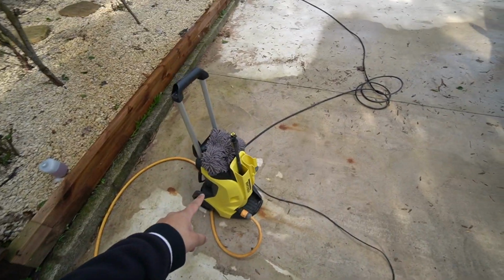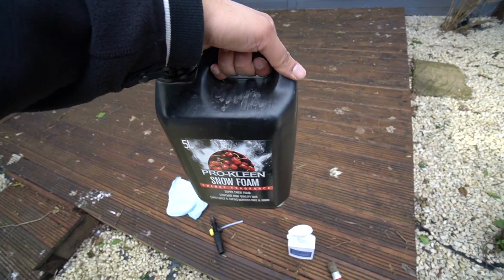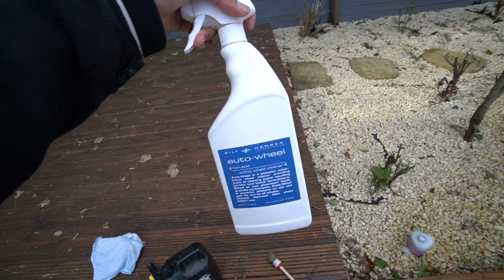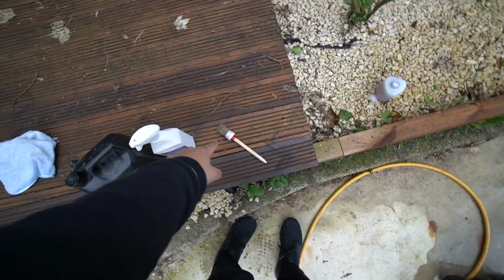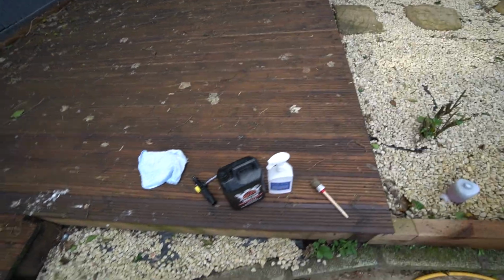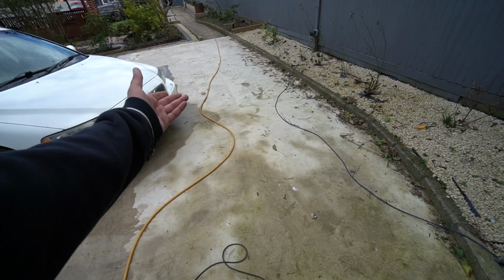Right, so I'm going to show you all the stuff we're going to be using to clean the car. We've got the jet wash here, which also has a tear in the line, so we're going to have loads of water flying out there. Part of the fun, I'm sure. Got snow foam. This is the one I tend to use. Like I said, I ain't no detailer, so I just get what's on Amazon. This stuff's pretty good as well for cleaning wheels. I use this on the other cars also. And we've got a brush to agitate the dirt, like, you know, these fancy detailing terms. Got an extension there, a hose pipe, as you would need for a water supply to the jet wash.